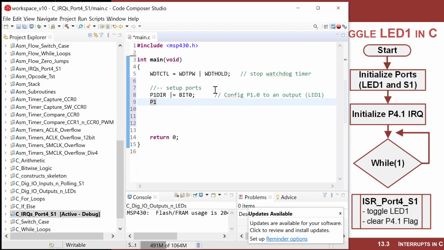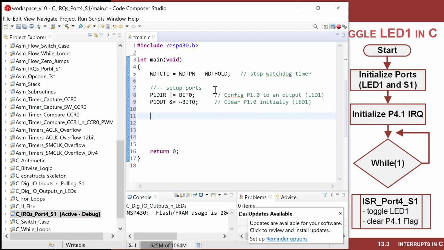Okay, life is good. Let's go ahead and clear it to start, so we'll have this be off. So I'm going to write to P1OUT, and I'm going to clear the bit using a bitwise AND, but I have to invert the mask so that the logic is correct. So this is going to clear P1.0 initially, and that's LED 1. Okay, the LED setup done.